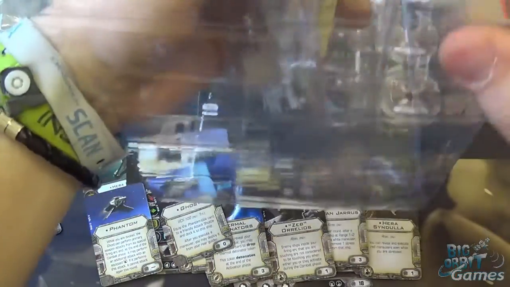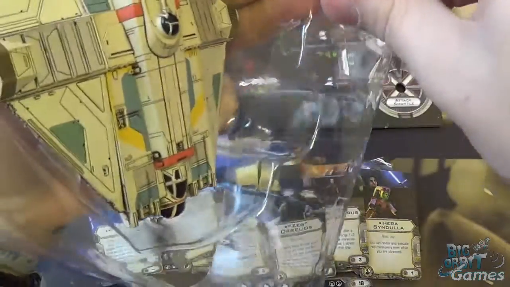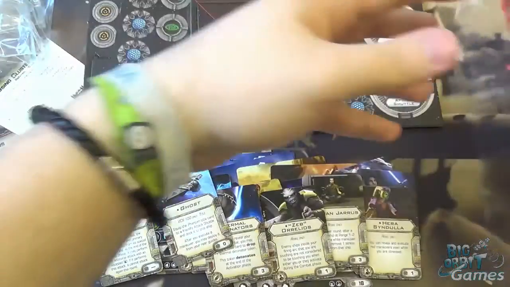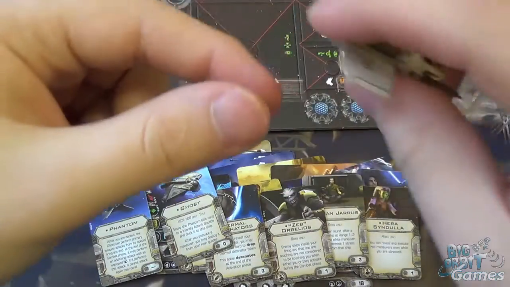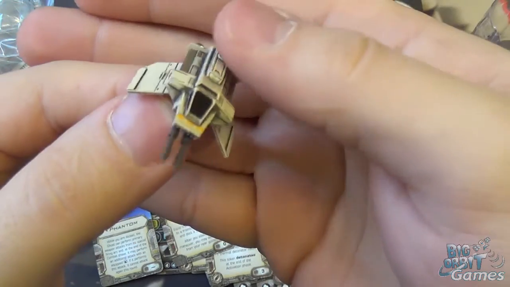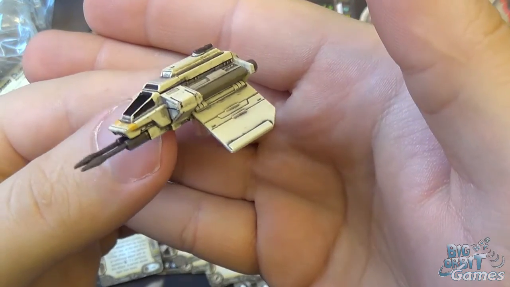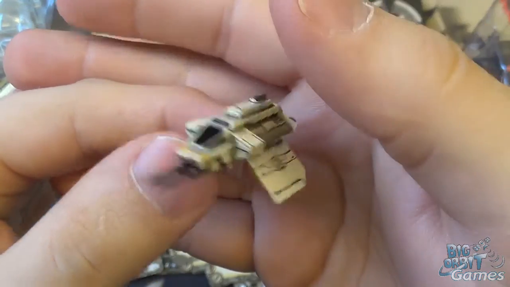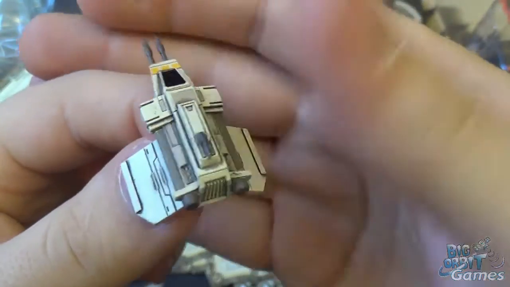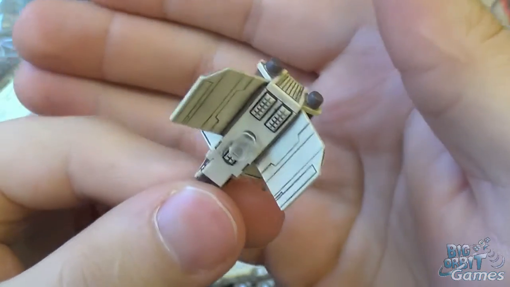So let's try and get this beast of a model out. So I'm going to show you, if I can get him out, I'm going to show you the shuttle first, the little attack shuttle, and it really is tiny. It's a cute little shuttle. It very much reminds me of Battlestar Galactica, the design of it. There's just something about it. And the giant guns on the front, because who doesn't like giant guns on an attack shuttle? So the detailing of it seems quite good.